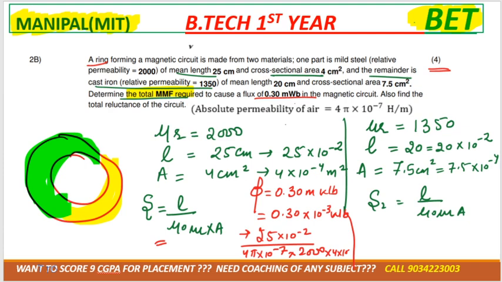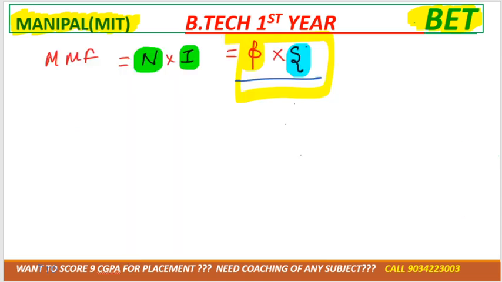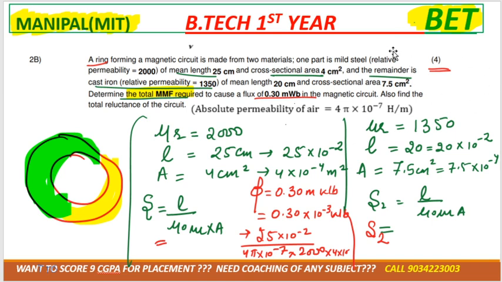Clear? So we can get the second reluctance also, just you need to substitute the value, and after getting this phi we know, reluctance is added S1 plus S2, तो दोनों को ऐड कर देना. Flux we know, we can get MMF easily. ये वाला क्वेश्चन भी easy ही है, 4 मार्क्स में है, and they ask to calculate total reluctance also, वो तो हमें already निकालना ही है.